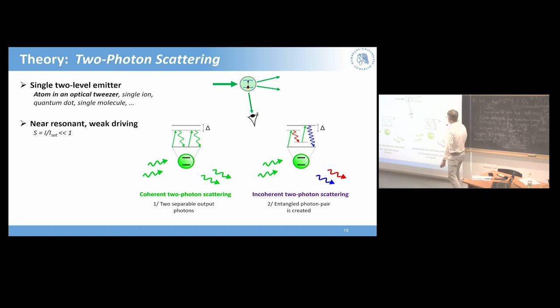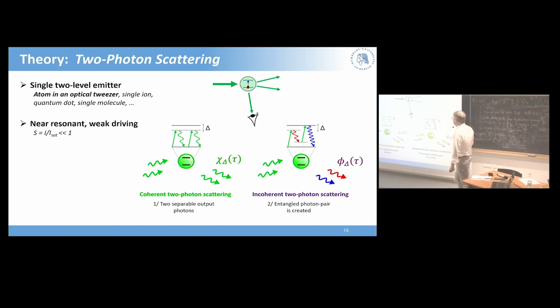And of course, this has to happen within the lifetime of the excited state, so to speak, for the Heisenberg inequality to allow you to do this kind of zigzagging here in the energy level scheme, okay? So Dalibard and Reynaud talked about scattering amplitudes. Let's call the scattering amplitude of that process chi, and it may depend on the detuning of our pump laser and on the waiting time between the two photons that I'm detecting. And let's call the scattering amplitude for this process here phi, okay, which also depends on the detuning of my laser and on the waiting time.